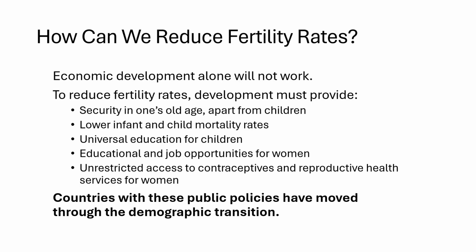Giving access to education to all the children is also something that is very important to educate your population. Once you have a good education, that will give more job opportunities, especially for women. And then giving access to contraceptives and education about reproduction is also part of the services that should be offered to women. So countries with such public policies have moved through the demographic transition.